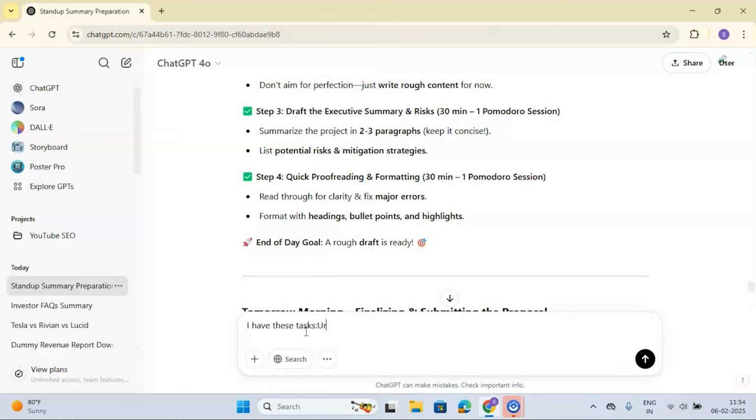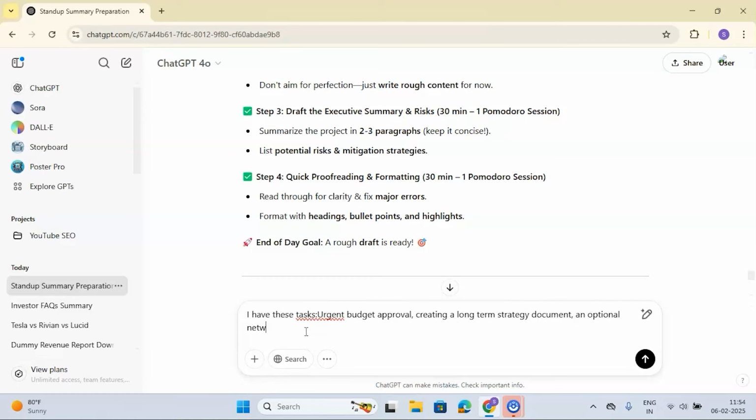Okay. So urgent budget approval, comma, creating a long-term strategy document. Then an optional networking event and a mandatory compliance training.